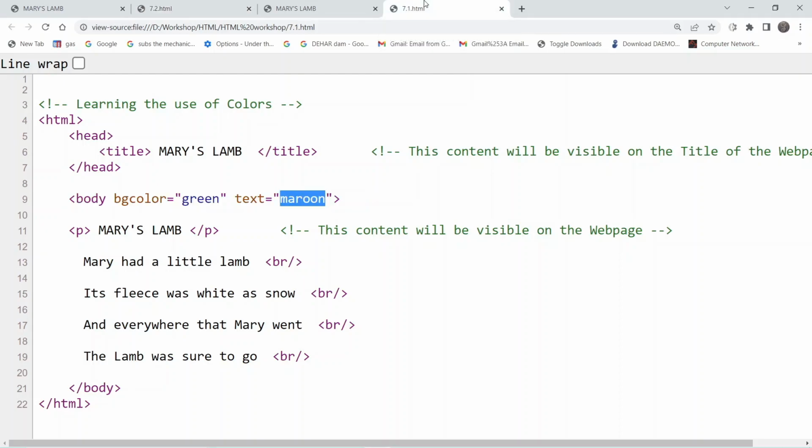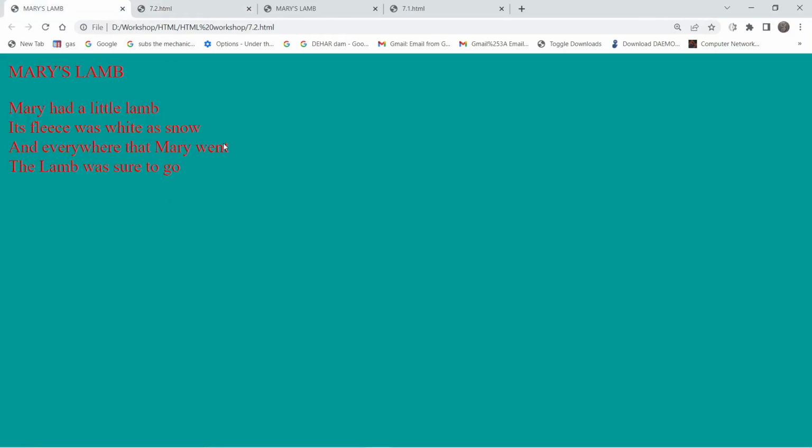The difference between both of them is we are giving the direct color names here, and here we are using the hexadecimal values. Whatever the hexadecimal values are there, they are represented like this. And whatever the respective color code is there in that hexadecimal scheme, it will pick the colors accordingly and it will display like this.